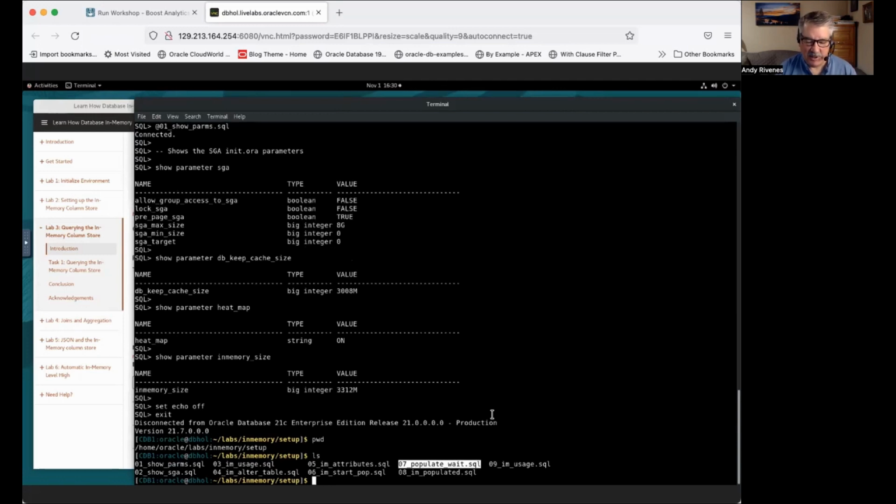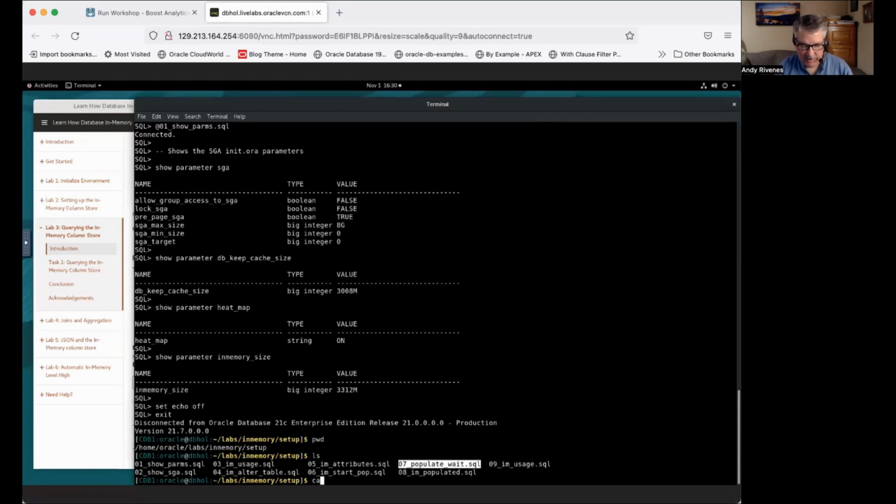So many times customers will want to not run their applications until all their objects are populated, simply because you don't want to kick off a bunch of analytic queries, and if you're depending on the column store to provide very fast response time, not have those objects populated. And so the populate wait script is basically a PL/SQL API call.